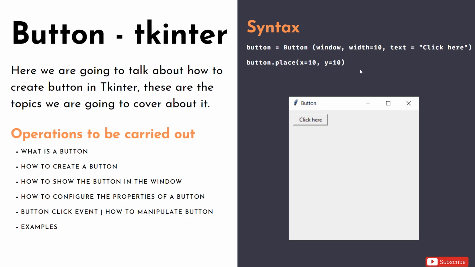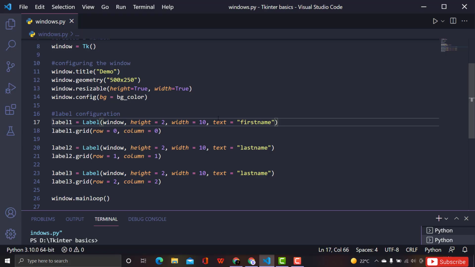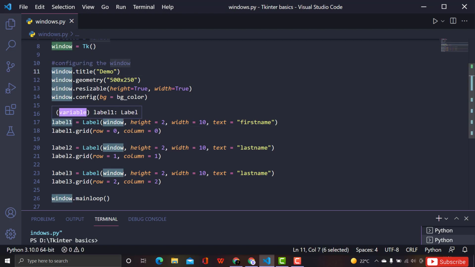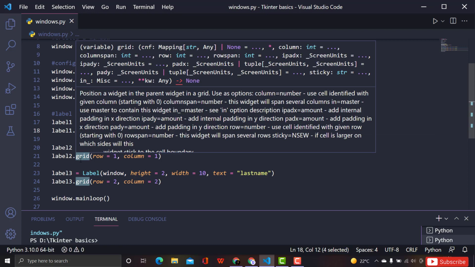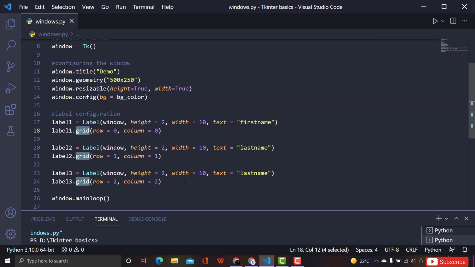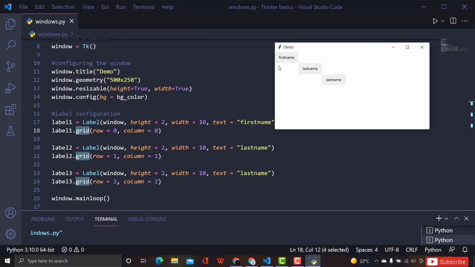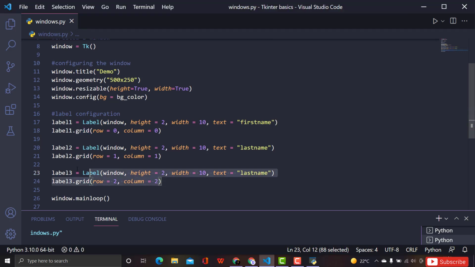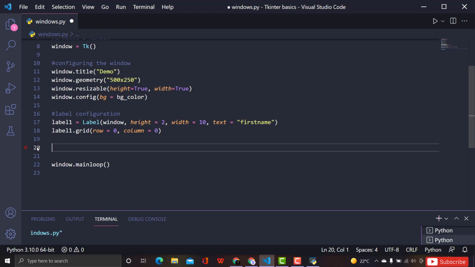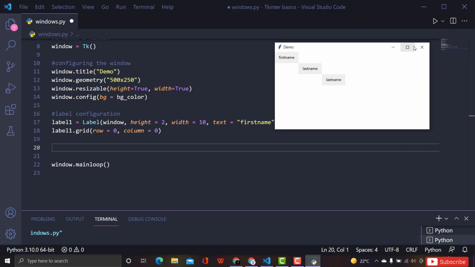Okay, then let's start coding. In the previous sessions, I explained what a window is, what a label is, and how to use geometry managers, and the final thing was grids. Now let's go through how to create a button. Let's see what we are up to. We have an interface with three labels. We don't need these three labels for now. Just keep one label, close this one and rerun it.